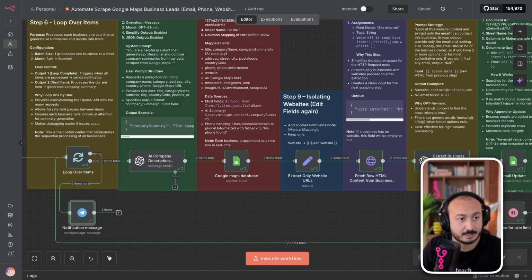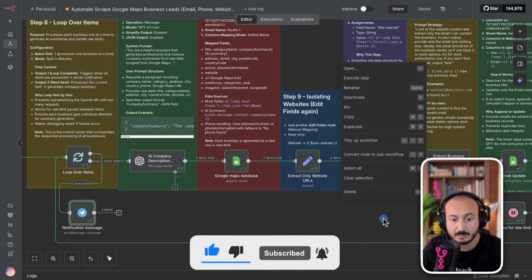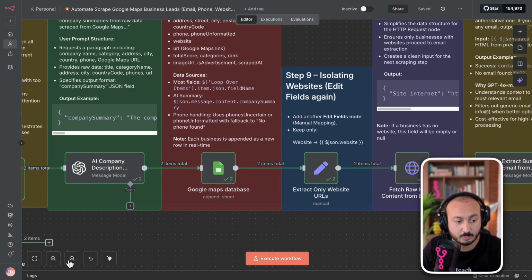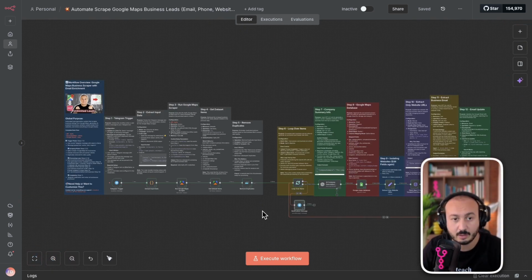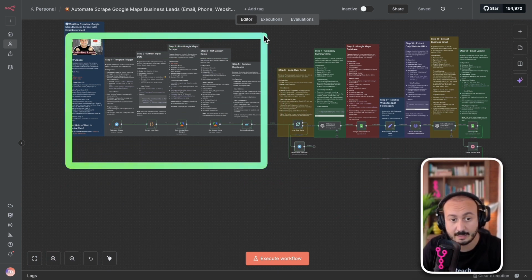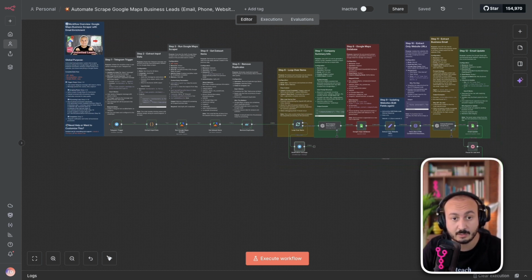But still, I see that the system just finished. I'm checking here on my Telegram and it tells me it's done. So here in our system, it retrieved the data and it simply put them in at this level so that I can easily use it. You now understand how the system works. First, it searches using the Google Maps link we provided, and then it goes through to record the data and also to save the email address for me.